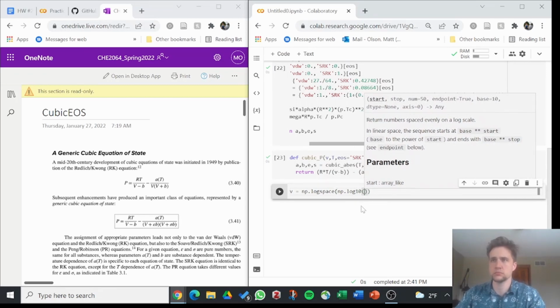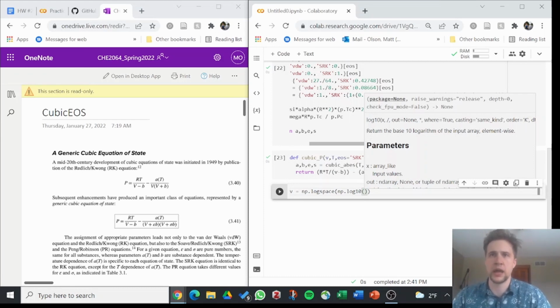Now, something that we want to consider as we're plotting this is our starting point and our ending point. Now, with our starting point, we can't have our denominator at 0 because then we have an infinite value. It's undefined. It's not going to give us anything to work with. So we have to make sure that our denominator is greater than 0. And since B is excluded volume because of molecules taking up space, B can't be greater than the volume because the molecules can't physically take up more space than the actual container that they're in. That doesn't make any sense.